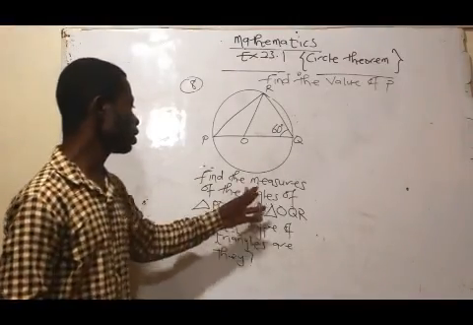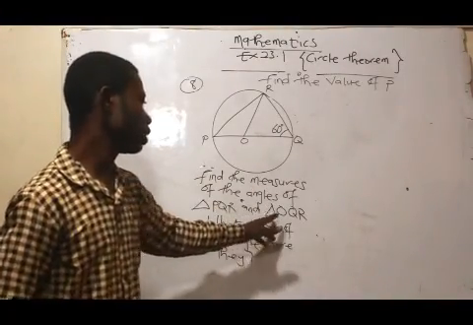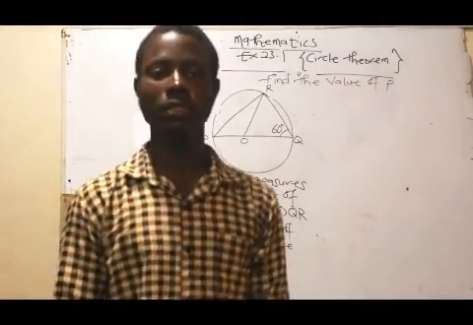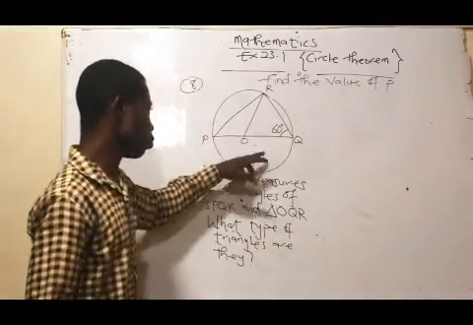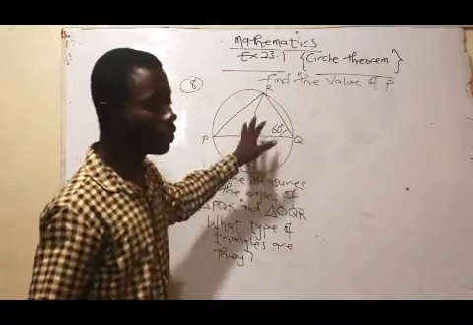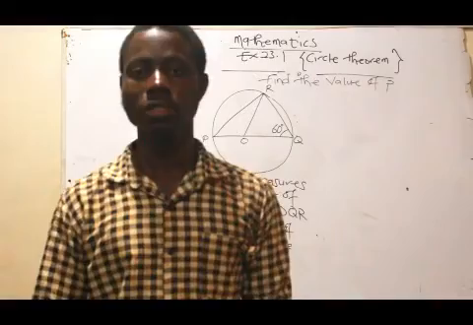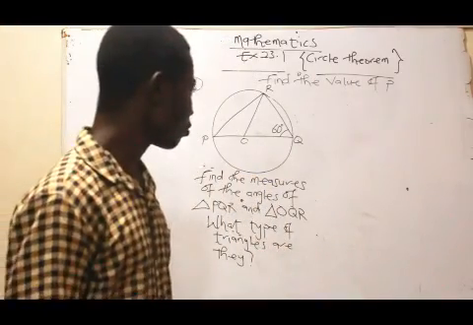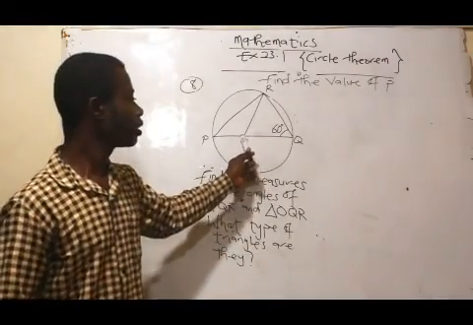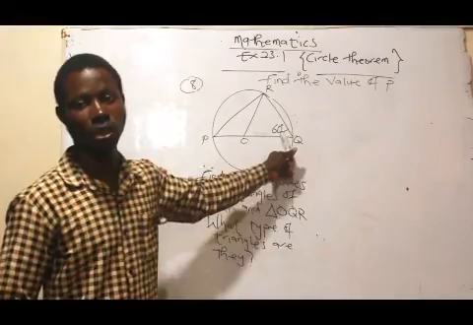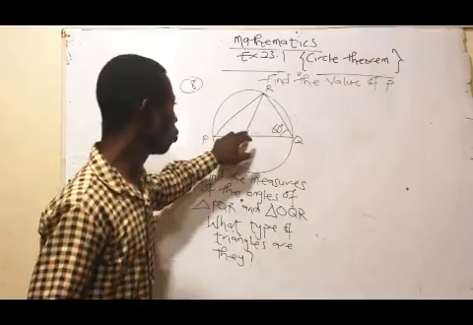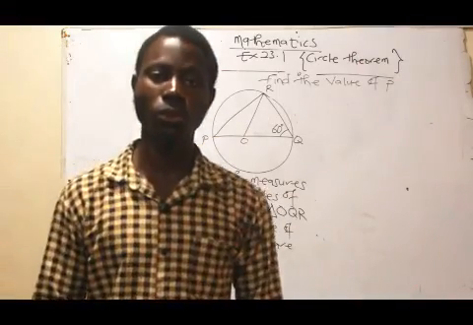We are told to find the measures of the angles of triangle PQR and then triangle OQR. It means that we are finding all the angles, that is angle RPO and then POR, ORQ. In fact, we are finding all the angles. In this question, you can see that there's a line from the center touching the circumference at Q. We can call that line a radius. There's also another line joining O to R. That line is also a radius.